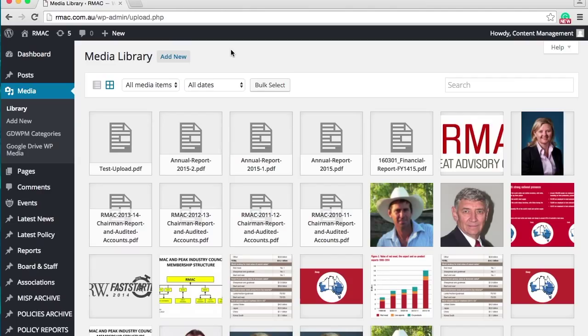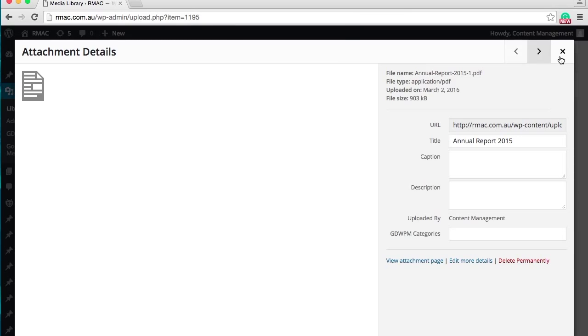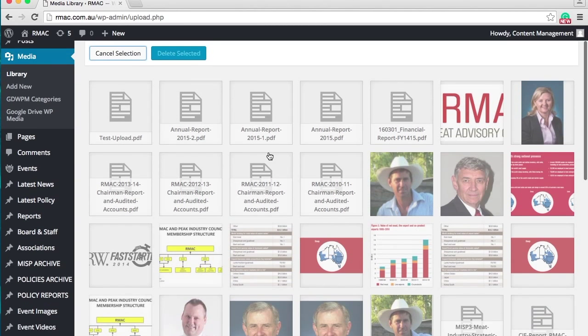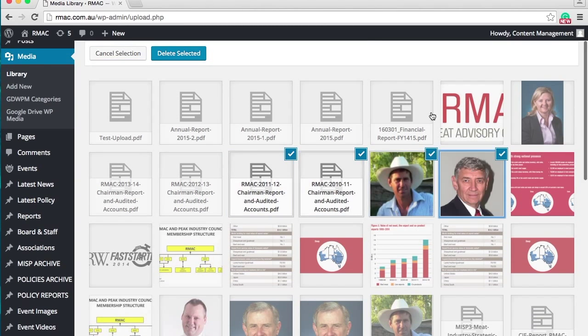It's the same process for adding images, PDFs, documents, etc., logos. You just do it through here. To organize and to sort of delete items if you want, we can go bulk select. So we can choose the ones that we want to get rid of or not.